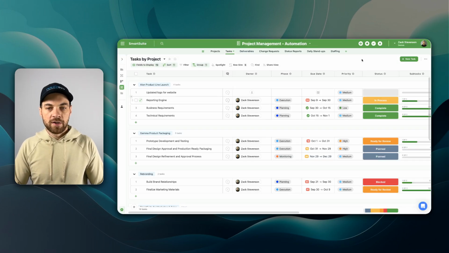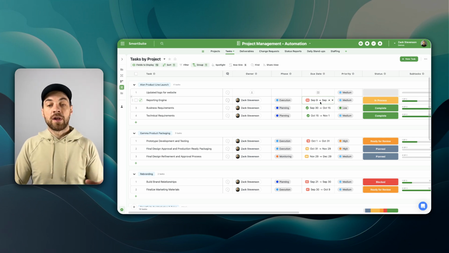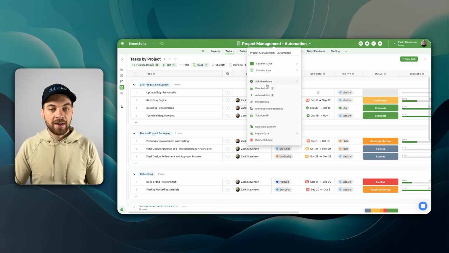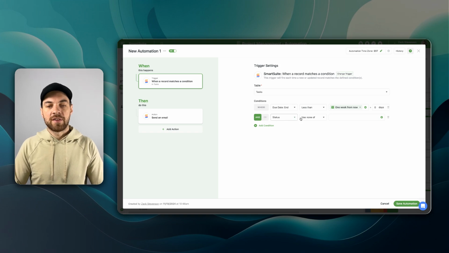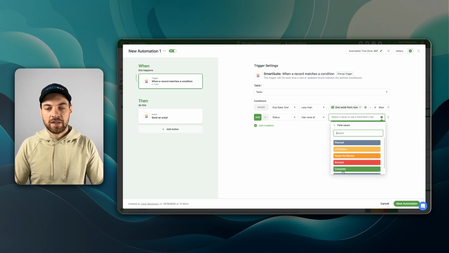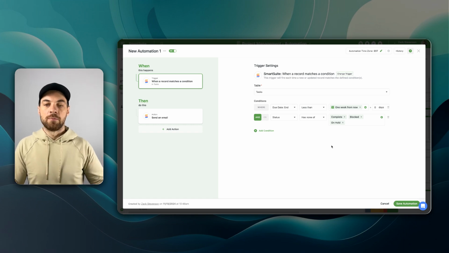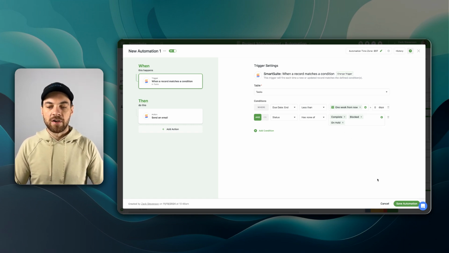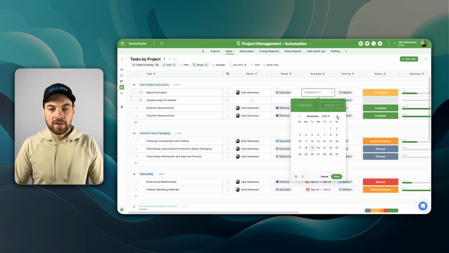And now if I go in and select one of these, let's change the end date here. Actually, one other thing that I forgot to add, if we go back into the automations, add an additional condition, a status of has none of complete, blocked, or on hold. So we want to make sure that we're not sending out reminders if any of these conditions are met. So I can test this by going in here. I'll select a date, and I will just choose Friday.